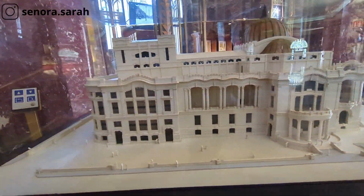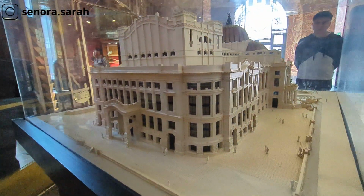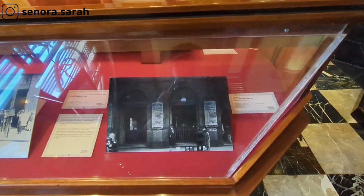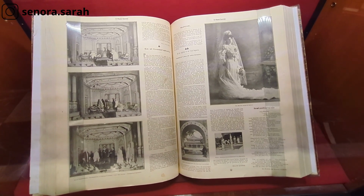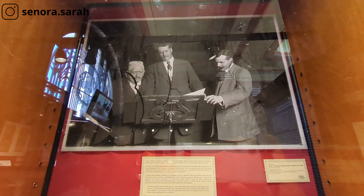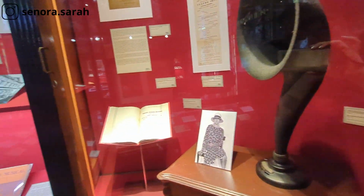Tickets to the paid exhibits up on the upper levels of Bellas Artes are still very affordable at just 85 pesos. That comes in at currently around $4.50 US dollars. And the hours are 10 a.m. to 6 p.m. Tuesday to Sunday. You don't really need to do the paid visit if you don't want to. You can really enjoy yourself just going in for free, looking around and having a look at the little free museum exhibit.